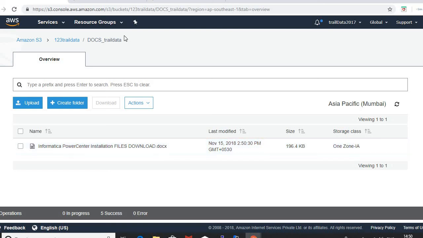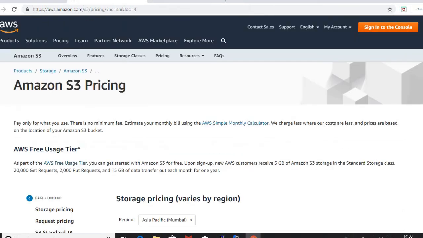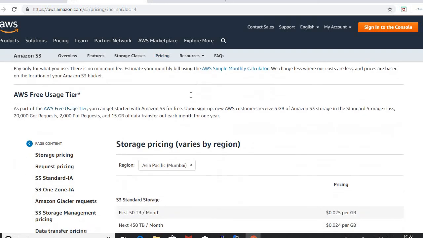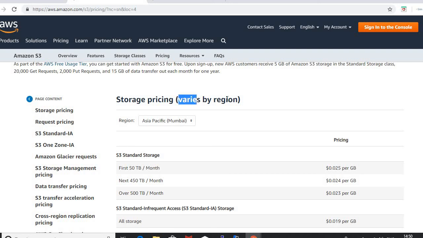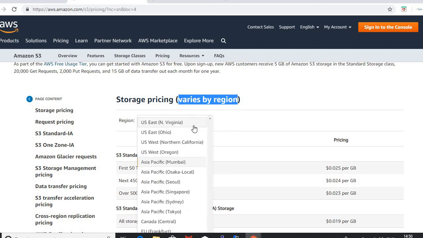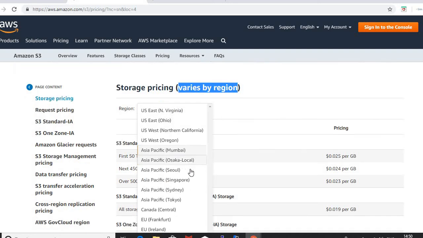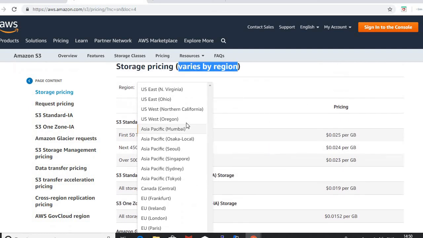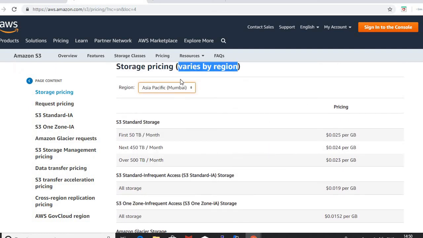After this, I just wanted to discuss some pricing options. Pricing varies by region and by the storage class itself, so two parameters are there. There is a drop down of different regions. If I select Asia Pacific Mumbai instead of US East North Virginia, I'll see a change.